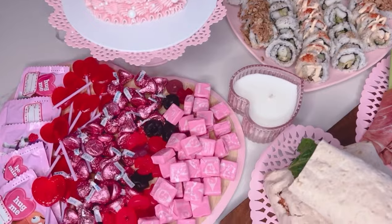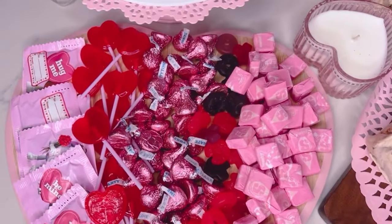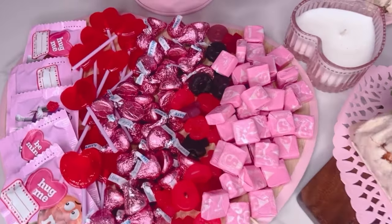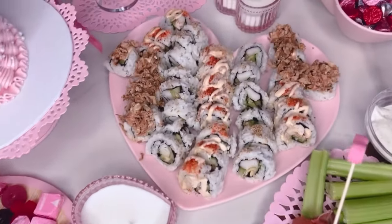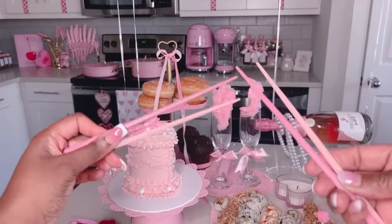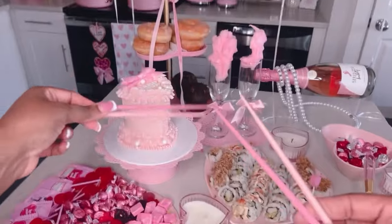And then we have the candy. I'm obsessed with the candy. I did the tray last night and I'm obsessed with how it came out. We've got different types of candies on here. We've got our sushi tray with all the sushi. And wait, let me show you. We've got our sushi sticks. Hold on. Dolls, look, we've got matching sushi sticks. And that's going to be for the sushi.